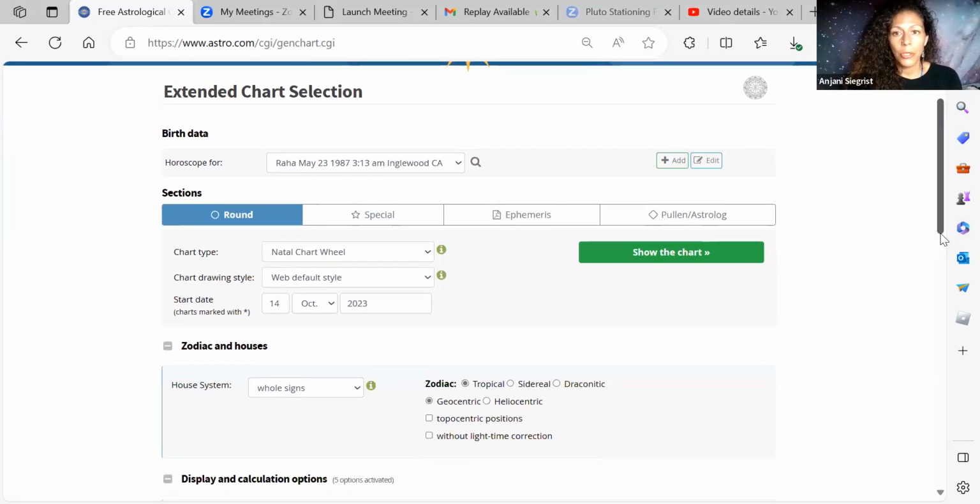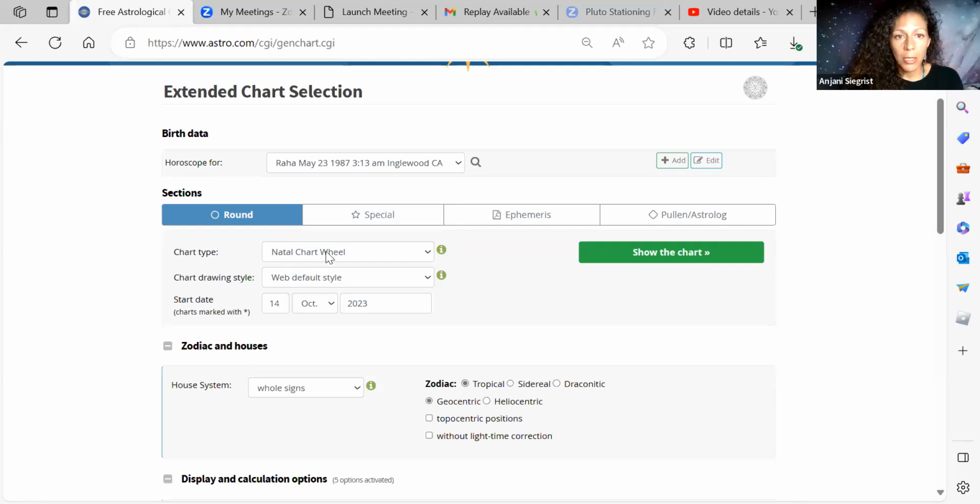You'll have an opportunity to fill in. I think with the free version, you can fill in up to 100. Maybe it's either 20 or 100 charts that you can save in the database on the free version. If you pay for this software, you can hold more than 100.